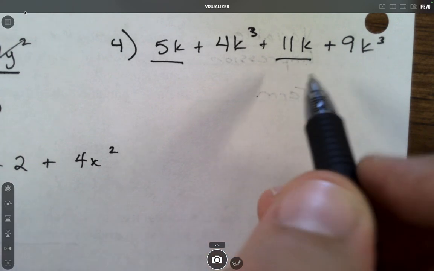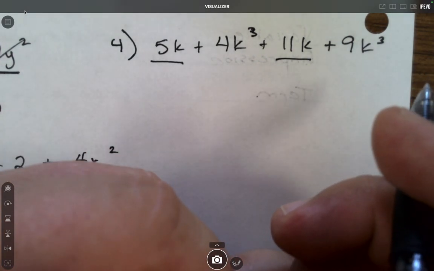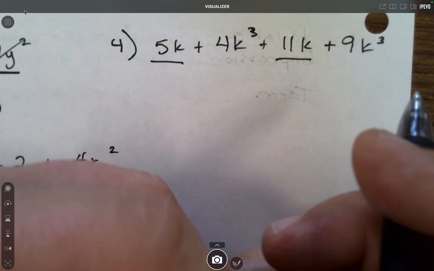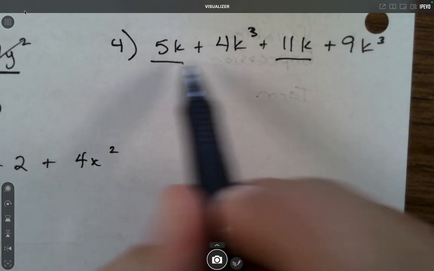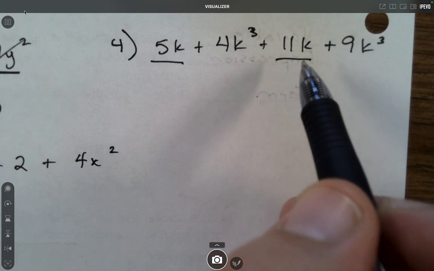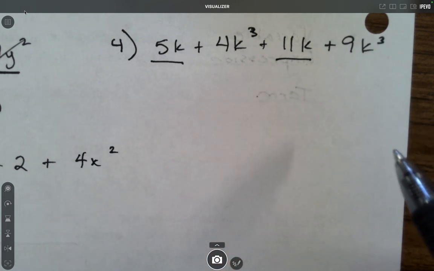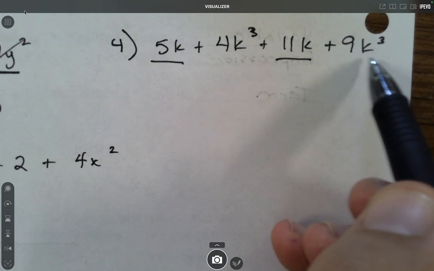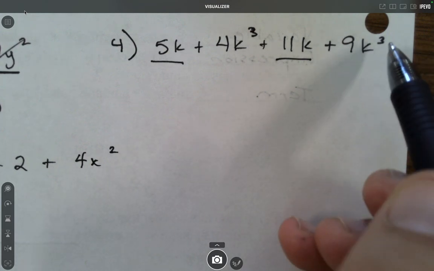Let's keep going because there can be more than just 2 like terms. It'll depend on the problems, but there can be 3 or 4 like terms you can combine. So you should always go all the way across. Don't just stop because you find one like term. Keep going and see if there's any others. But in this case, there are not. There's no k here. There's a k cubed, but that's a different story.